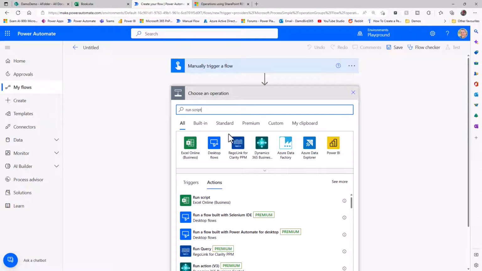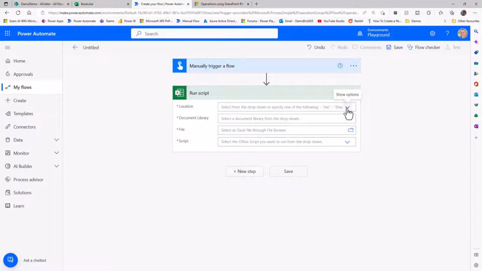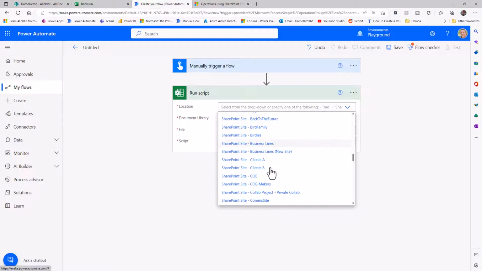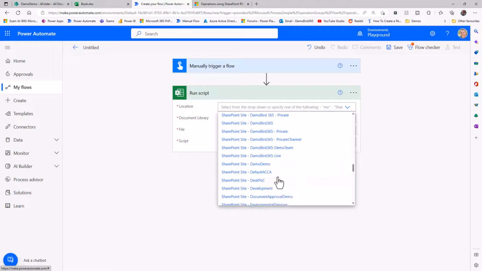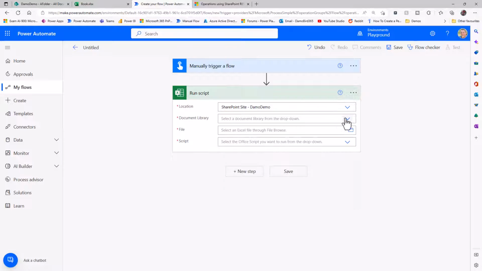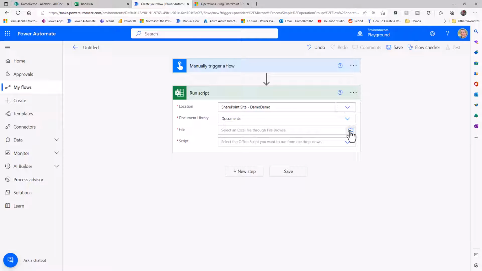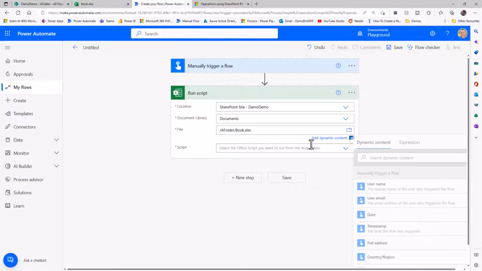And if I do a quick search, we can see here we've got the Excel Online run script action. And like you do with any of the actions within Power Automate, I need to go and select my site, which at this point in time is called Demo. The document library, at the moment I'm going to fix, just so we can run it on a single document library, called Documents, and the file again is fixed, albeit we will make this dynamic once we've done the first run.